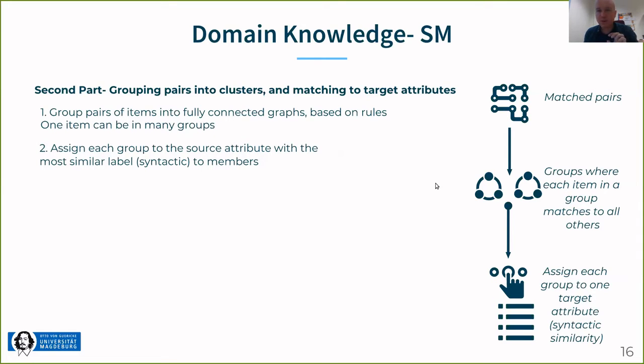Taken together, our domain knowledge solutions, though different, have some points in common, which is the fact that they both use some concept of information propagation. That is, to make some choices, they both look around at the choices made by other instances before they make a decision. For example, in the case of grouping, when the matched source attributes have to be grouped, or in the case of model identification, where we do a popularity-based voting.